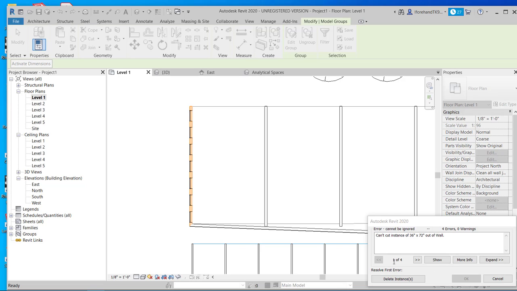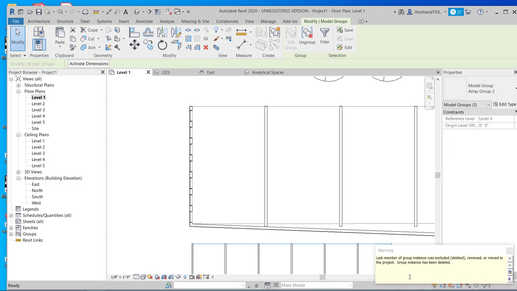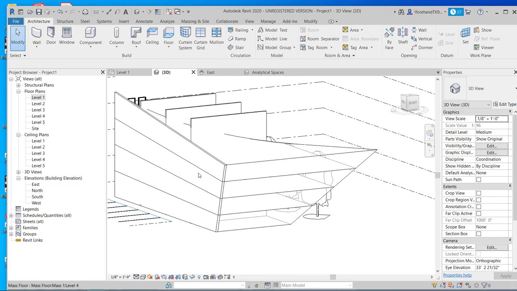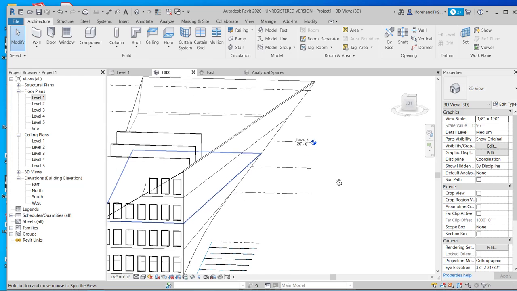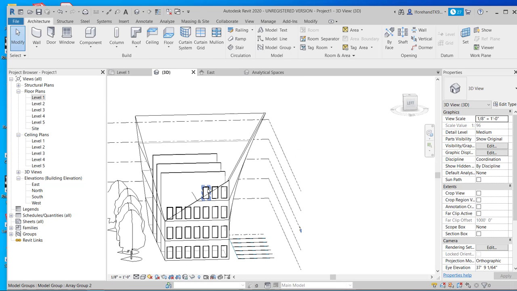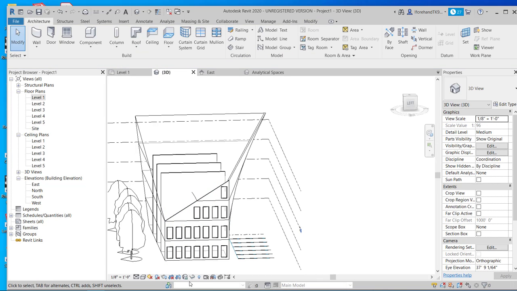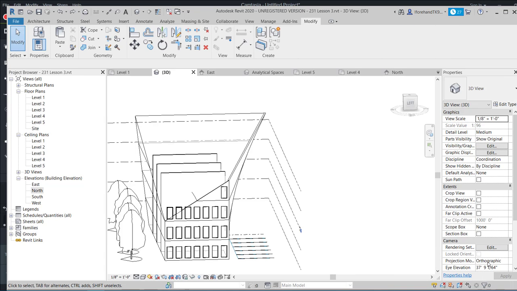Oh, okay. See, this is because our wall is crooked and there's a warning, so I'm going to just delete that instance. I know what it is, but we can look at it in 3D view. Yeah, so let's just delete these right now. So we are just going to go ahead and delete these random floating. Not the best design, but that's okay. Let's go ahead and try and trim these walls down because that's not good design either.